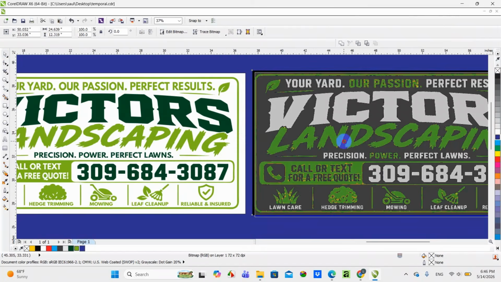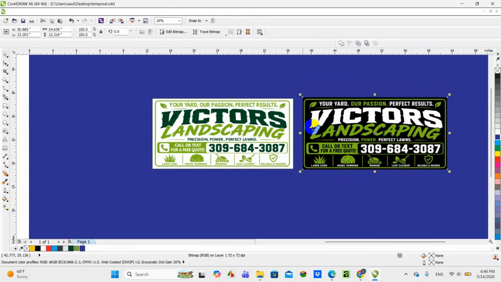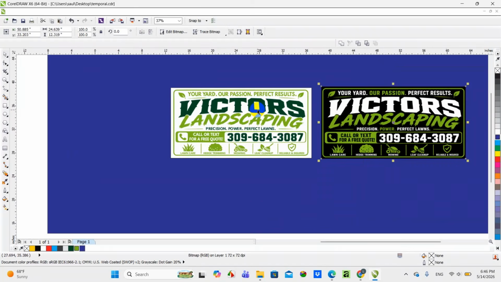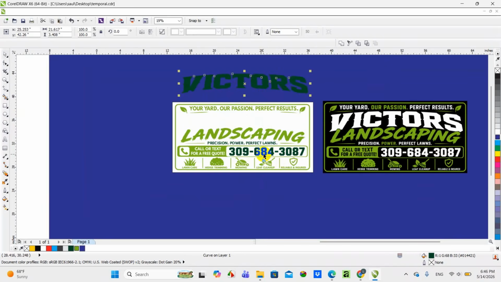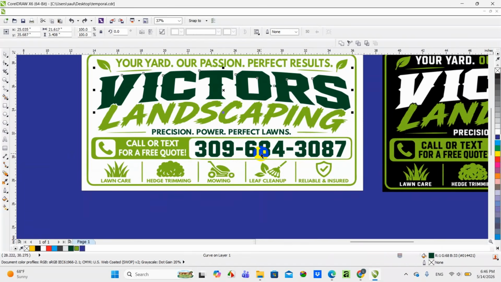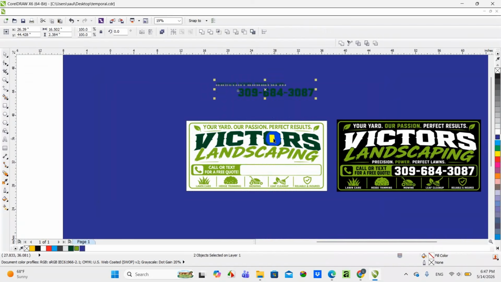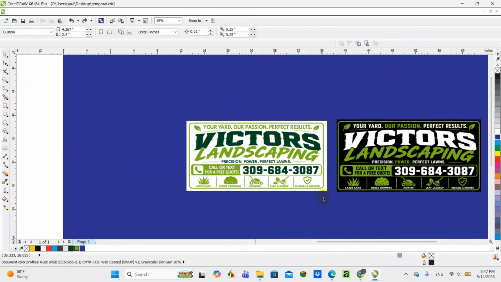Again, I'm not gonna give this as an option, but if we had a printer or if we could order these from Godprint or somewhere else, then this would be a good option. But since we want to use the vinyl cutter, this is what we want to give the person, this option. And as you can see here, the main color is going to be the light green, and we're going to use a few pieces of forest green vinyl, just that section and this section. But in my opinion, it looks really good like this.